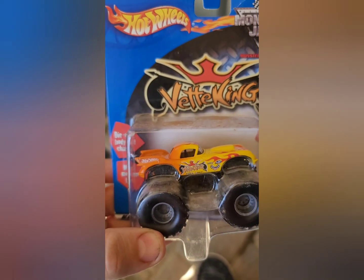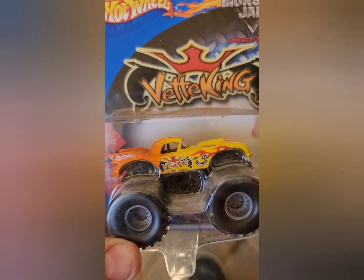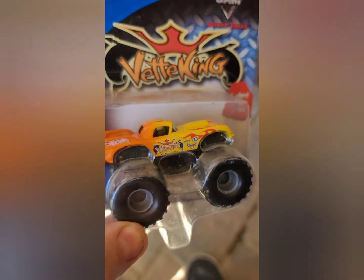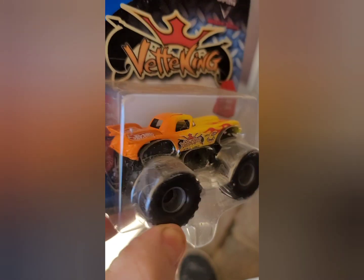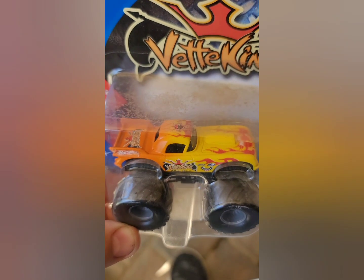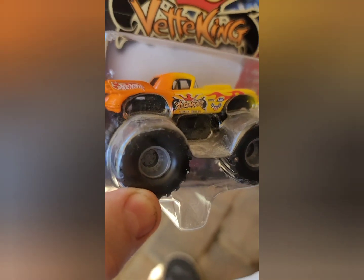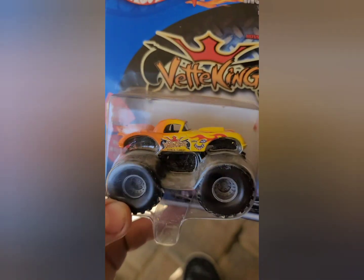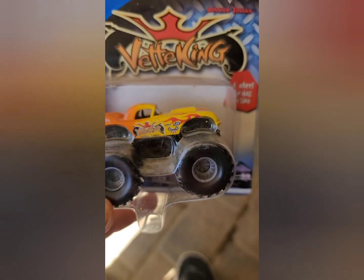And Vet King — another small hub. This is an awesome casting; I actually prefer it over the Sting casting even though it has more value, but that doesn't mean much to me. This guy will come out of the package, get the spin master chassis, and get the full custom treatment. I love this truck — it's gonna look awesome.